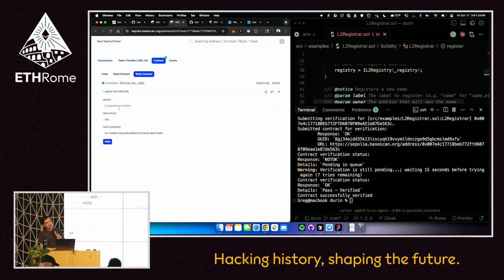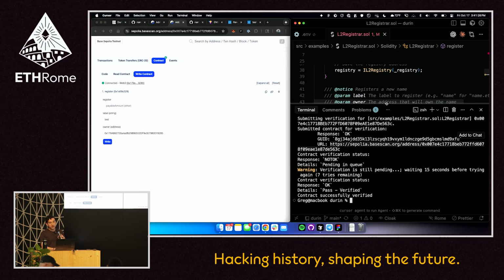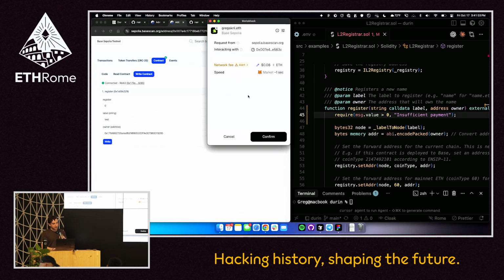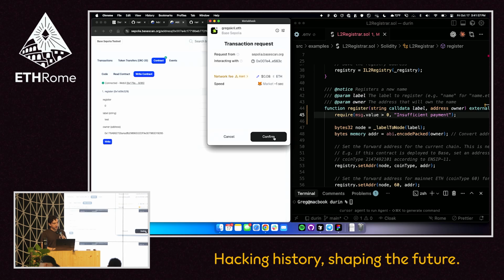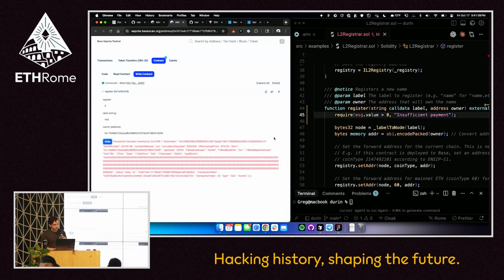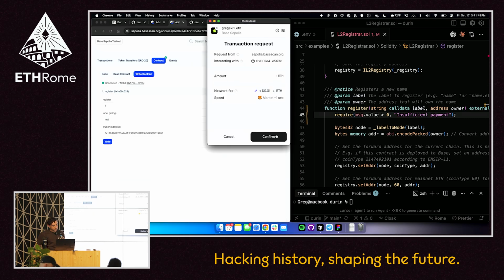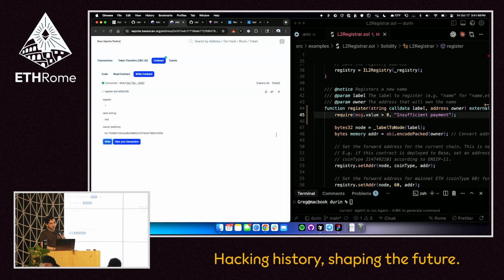And in the contract, the customization that we did was requiring that the message.value is over 0, right? So if I press 0, then I should get an error. I would expect this to fail. Let's see. Yeah, that failed. But if I send some amount of value, then this should succeed. Great, no error.